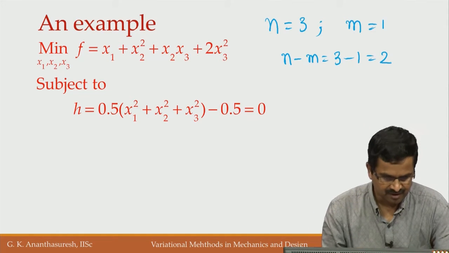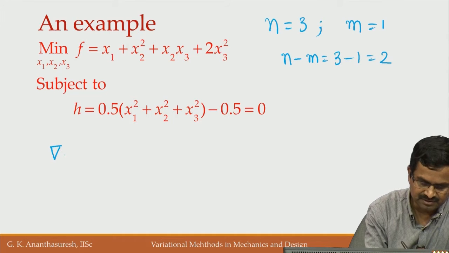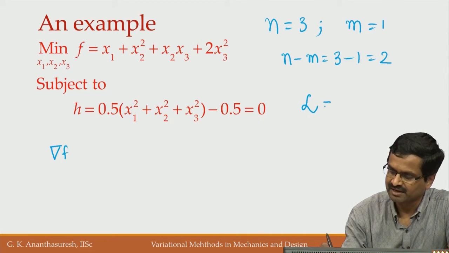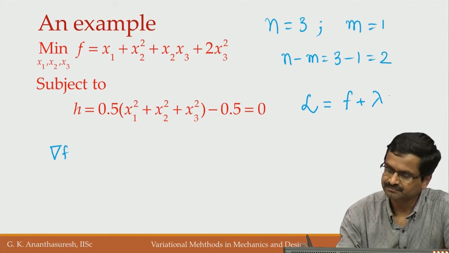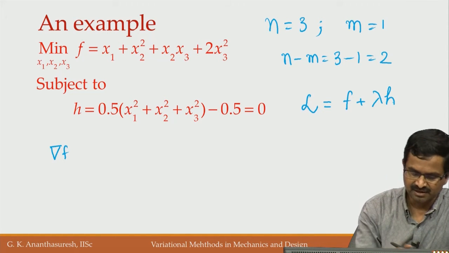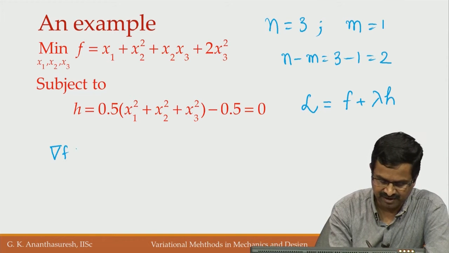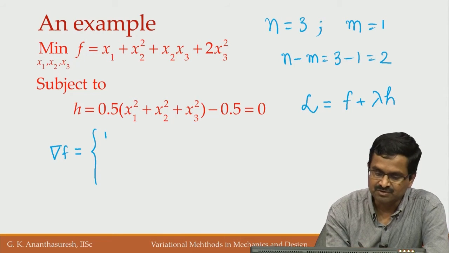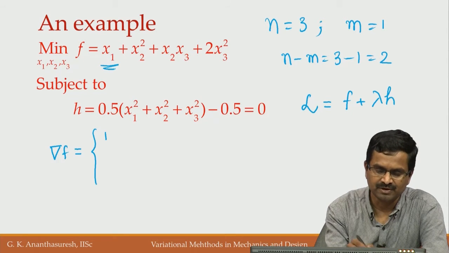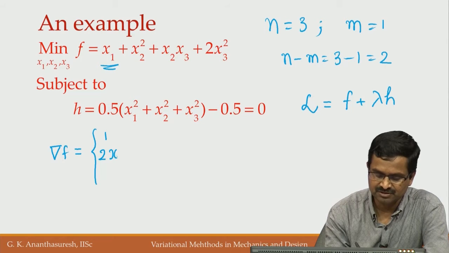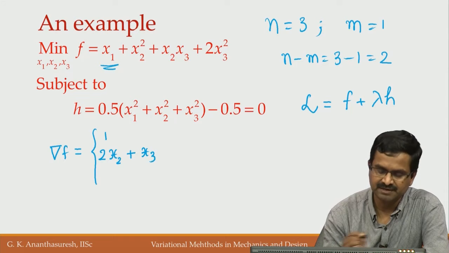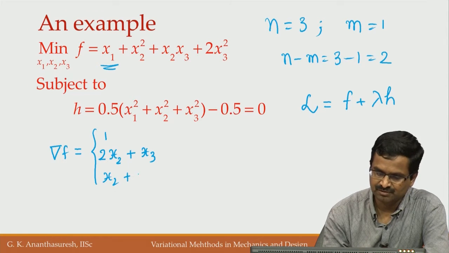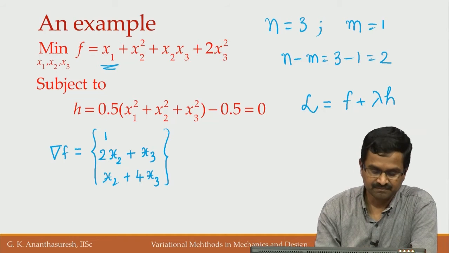First, when you have f, we can compute the gradient, because first we have to write the Hessian of the Lagrangian. So, we have to write L equal to f plus lambda times h. We have only one constraint here. The gradient of f is: taking the derivative of f with respect to x1 gives us 1, that is it, since x1 is only in the first term. With respect to x2, the second term will give us x2 and the third term will give us x3. With respect to x3, the third term will give us x2 and the fourth term in the objective function f will give us 4 x3. That is our gradient of the objective function.